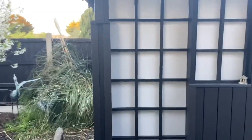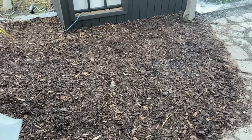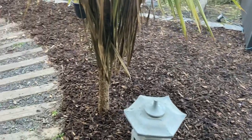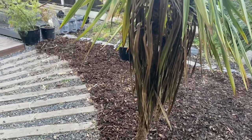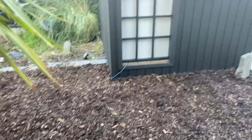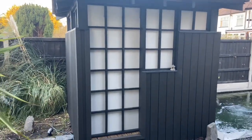All the cladding's all washed up. Everything is all complete now. I've even quickly run to B&Q and got a couple of bags of fresh bark. Dropped that all everywhere. So that's all complete as well. It's looking really nice. All finished, done and dusted. Thank God.